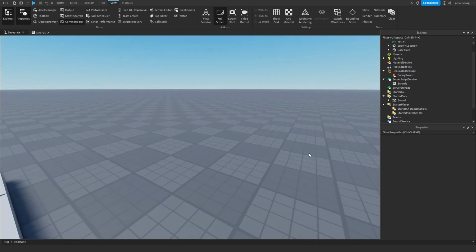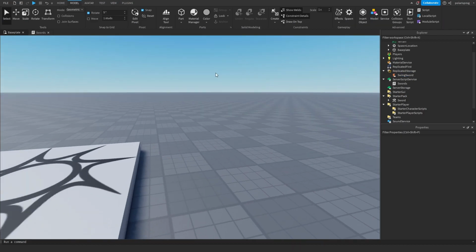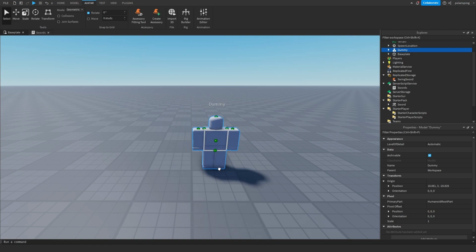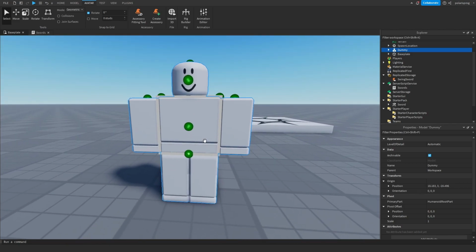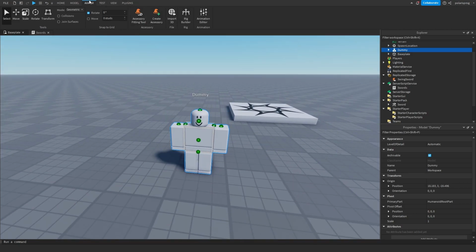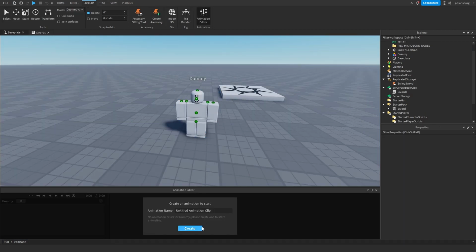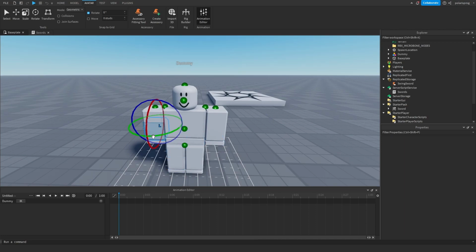Okay, so to make a swinging animation, just go to Avatar, Rig Builder, and choose a Block Rig, and then we can animate it. So just go again to Avatar, Animation Editor, and select this, and you can start animating your character.